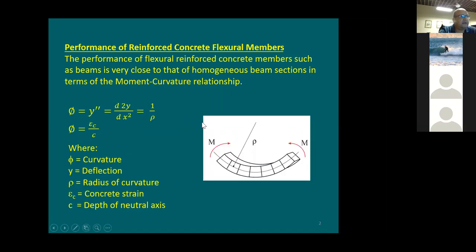So, okay, let me go back here. Now the beam here is gonna start to deform. Concrete has very slight resistance when it comes to tension. So the tensile stress is gonna be very small in the concrete. So concrete will fail after it sees a very slight tensile stress. We are talking about maybe 300, 400 PSI.